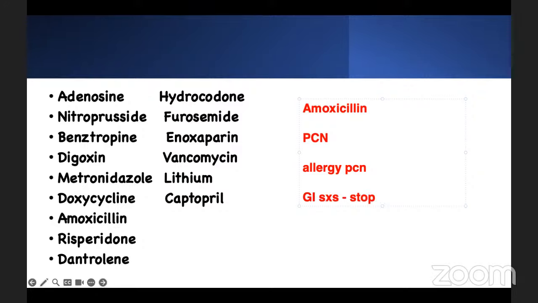Nausea, vomiting, diarrhea. It causes diarrhea. It destroys the bacteria in your GI tract. But the biggest thing is allergy to penicillin. You just check it, make sure they have no allergy to penicillin, and then you're done. So you tell them to take it with food, okay, for the GI upset. That's all. Most of the time, the answer choice would be checking penicillin allergy if you're giving somebody amoxicillin and other things, right? That one is done.